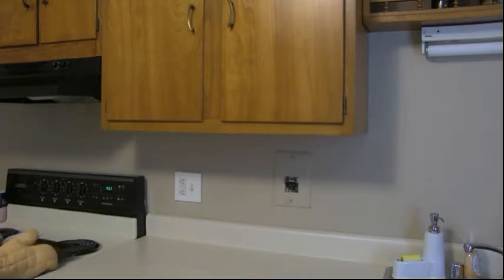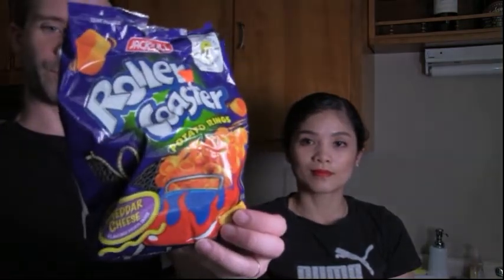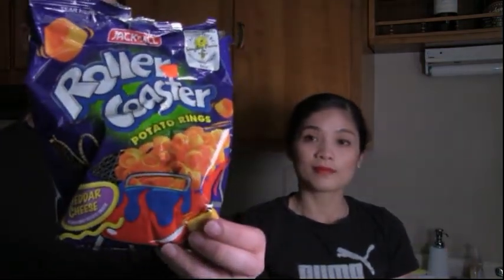So the brownie is ready. We went to the Filipino store yesterday and she found some of her old snacks that she liked to eat before in the Philippines. And one of these is a roller coaster, these little cheese flavored potato crisps. And I got into them today and I ate most of the bag. I was worried she might be Tampo when she finds out that I ate most of her roller coasters, but she's okay so far.